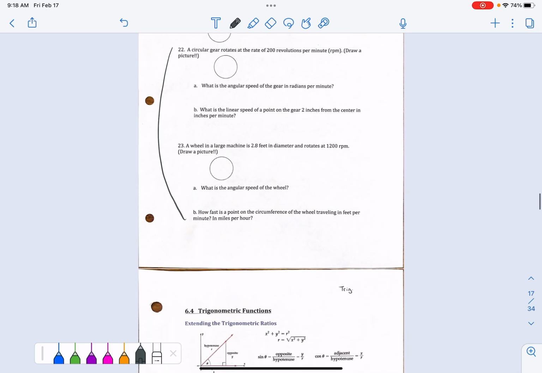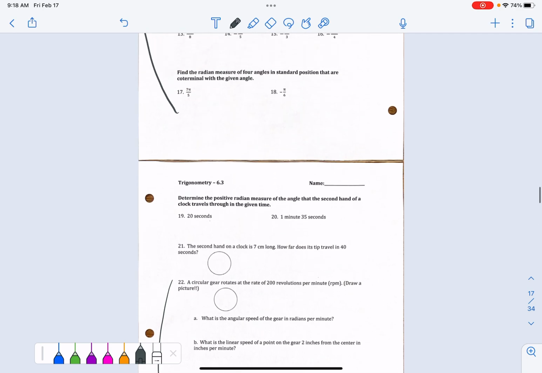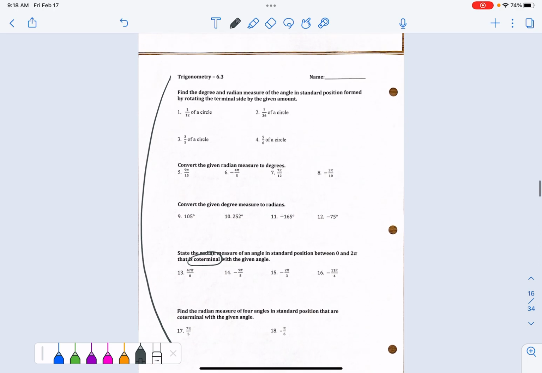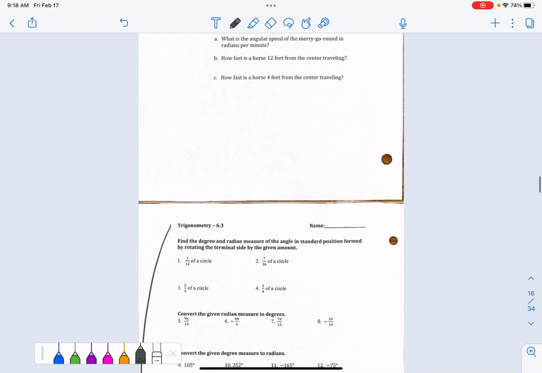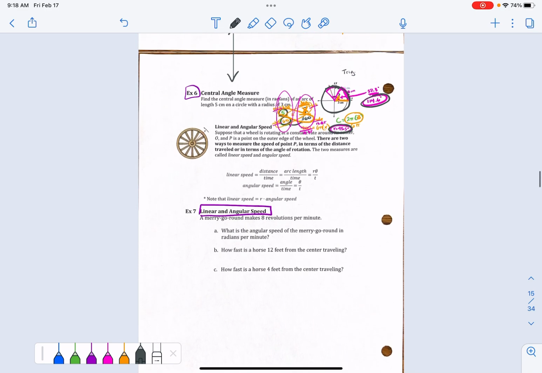All right, I know that's a lot of information all at one shot. Radians are tricky until you master them, okay? So if you have questions, ask one of those 3 boys that's in my trig or my calc class. You can boost their ego a little bit because this is like the second time they've had this. So it might be a little bit easier for them than it is for you. So there you go.